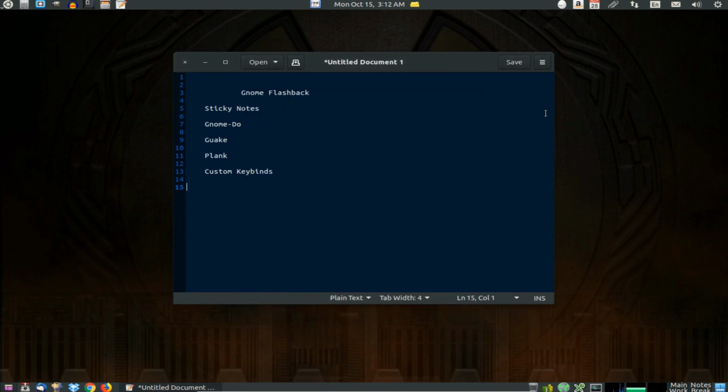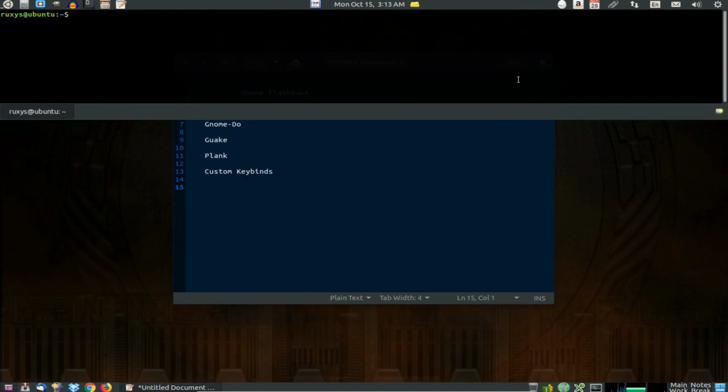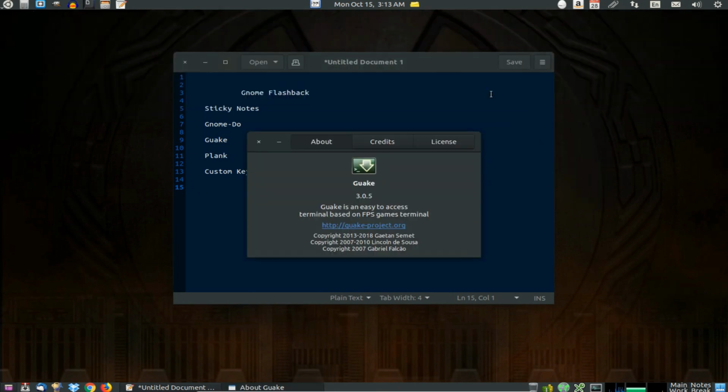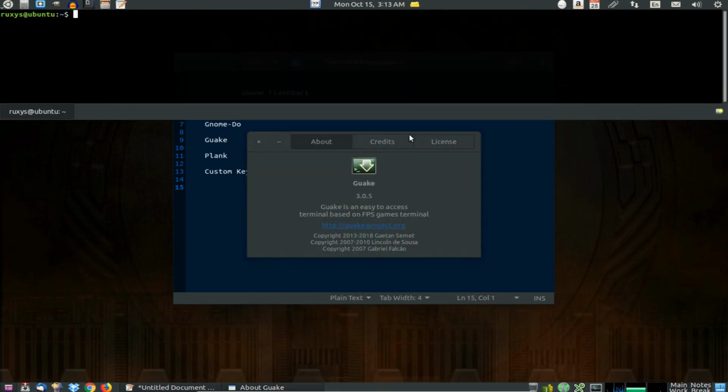Quake is a drop-down terminal for the Linux operating system. With a couple keystrokes, you can type in or paste your commands. Quake is always available and you don't even have to close it. In a future video, I will cover some custom alias commands that allow you to initiate backups, run updates, join videos, split audio, and more.